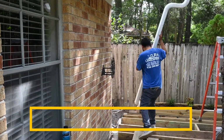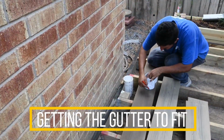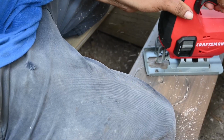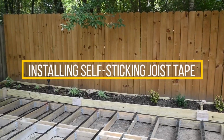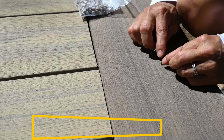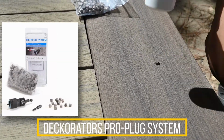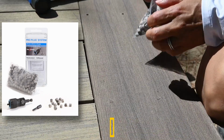We ran into an obstacle, the gutter. Luis Cura marked the deck, drilling a pilot hole to get the jigsaw blade in, and then cut a beautiful circle around to fit the gutter. We used self-sticking joist tape on all the joists to protect them from moisture. This decorative border or frame does not come with hidden fasteners, so we used Deckorators' Pro Plug system with a nifty bit that drives and sets the screw head countersunk for a color-coordinated plug.